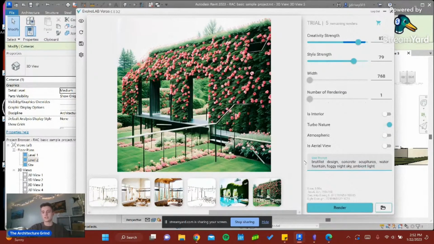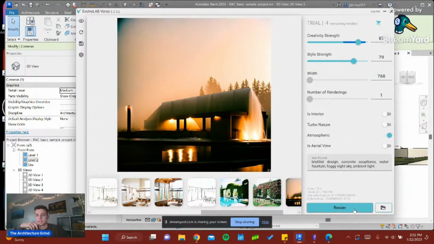Ambient light. Sometimes the most difficult part is coming up with the creative text prompt. I mean, there's so many things you can think about. Just getting creative with what you say. Very, very tricky because one word, you just need to have a good vocabulary, I guess. Oh my, this is something. Bruise. Yeah, I don't know about that. We'll see.